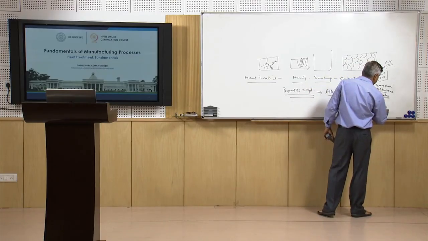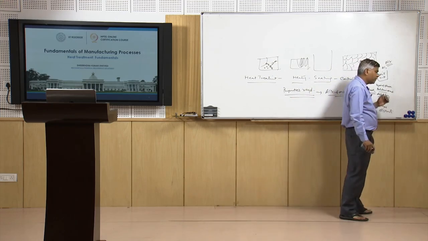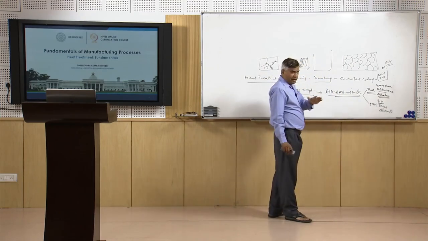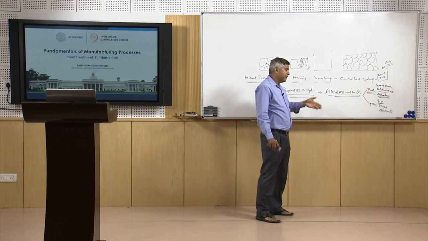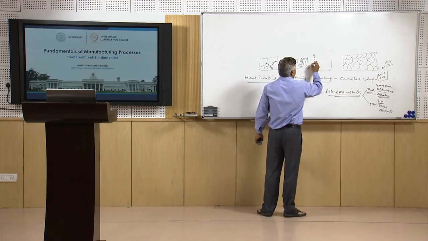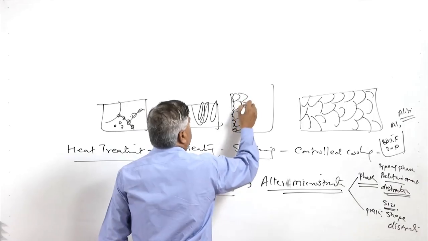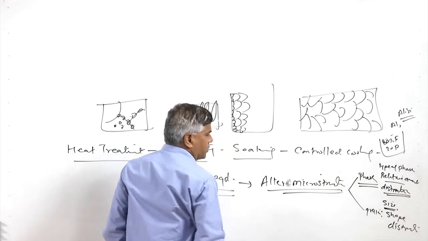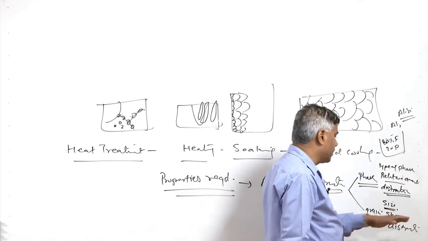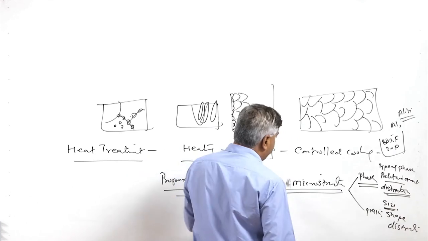And the distribution means the distribution of the grains, which type of grains are present where. Like the boundary may be coarser; in welding, fusion boundaries are coarser than the weld fusion zone. Similarly, in casting, the grains are very fine near the mold wall, and they keep on growing as we move closer to the center. So, in which way the grain size and the shapes are distributed in the bulk material. So, these are the structural modifications.